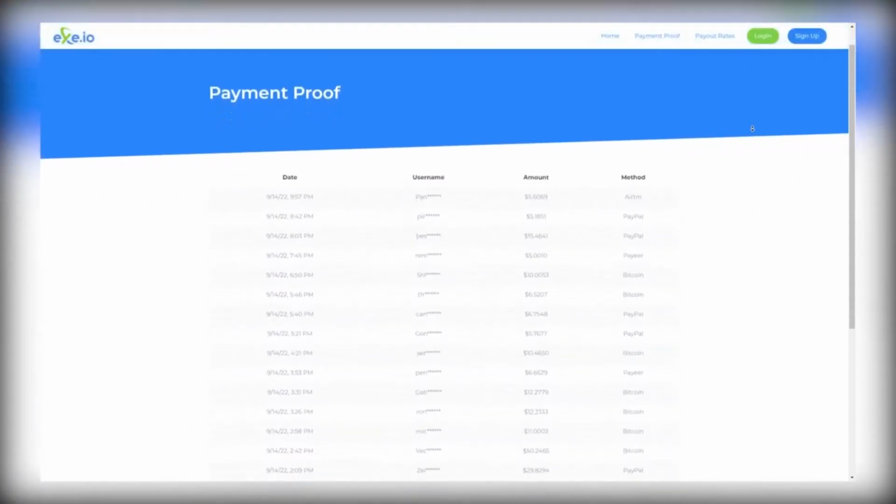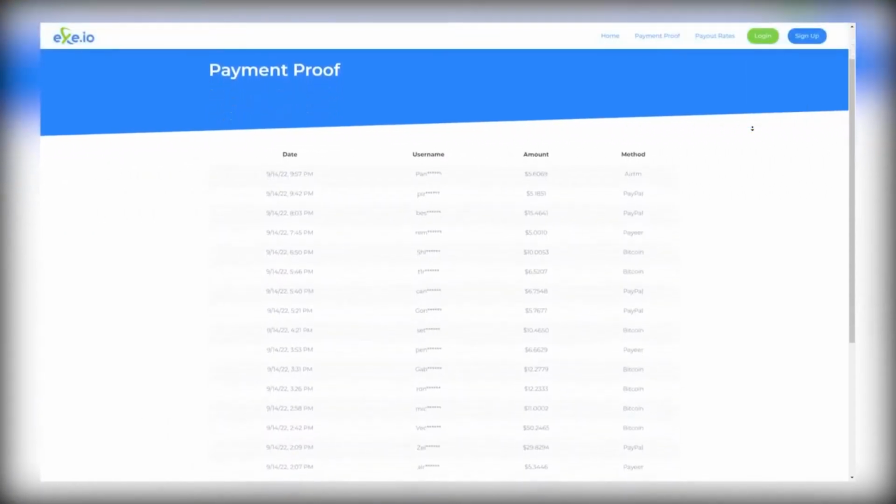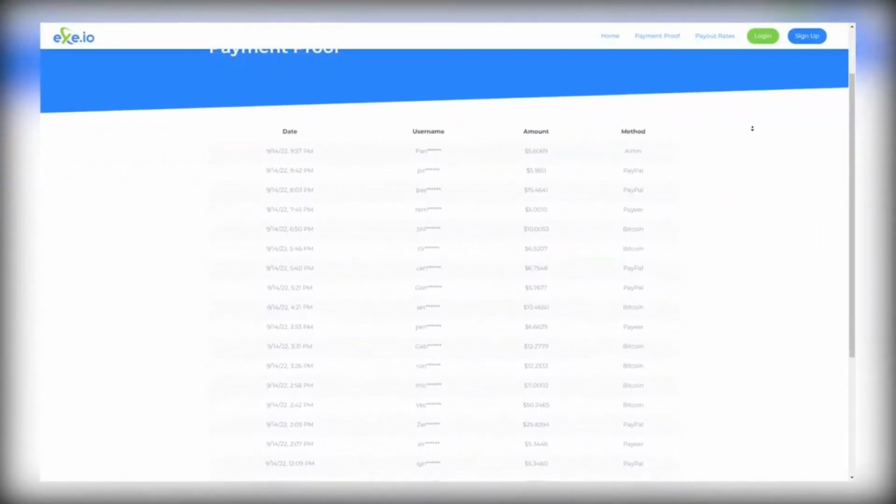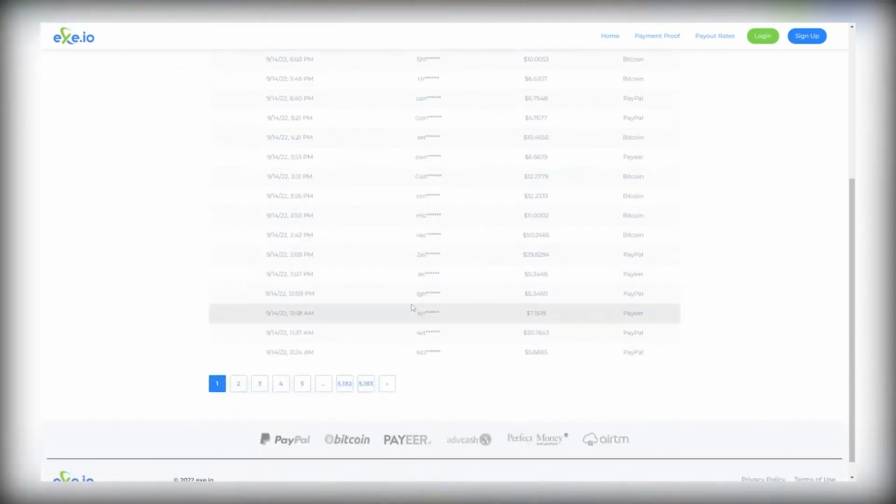As you can see, all of these people are getting paid through this site on a daily basis. With that being said, how much money are we talking about here? You can see that it depends on what country the clicks are coming from. If 1,000 people from the US clicked on your link, you get paid $8. Meanwhile, if you get 1,000 clicks from people that are from Canada, then you get paid $7.50, and so on.